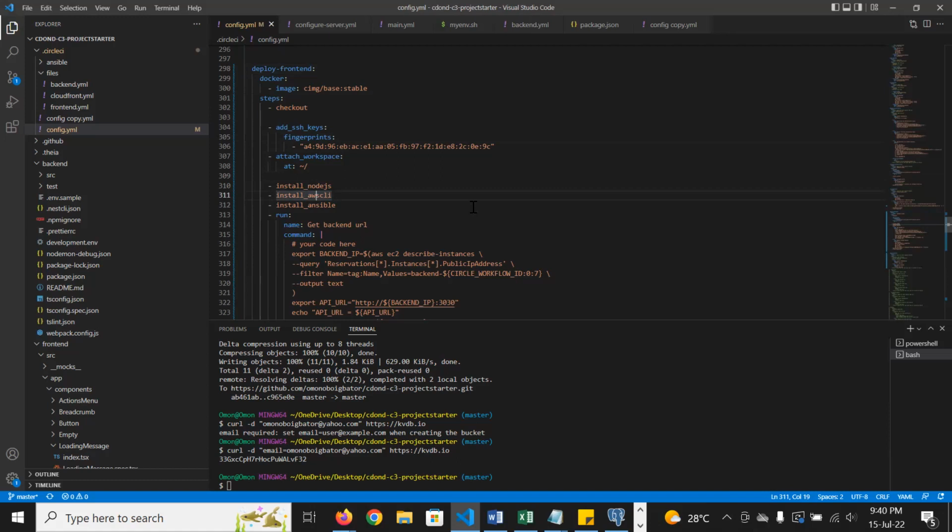But the downside to this is that I have to write code to install Node.js and AWS CLI. Thank God we already have commands to install Ansible. So I'm going to provide the commands, and we add that to the commands there. So it's going to be a lot easier. Anytime we need to install AWS CLI or Node.js, we can just call the commands, just the way we called Ansible. I never knew we were going to be needing it again.